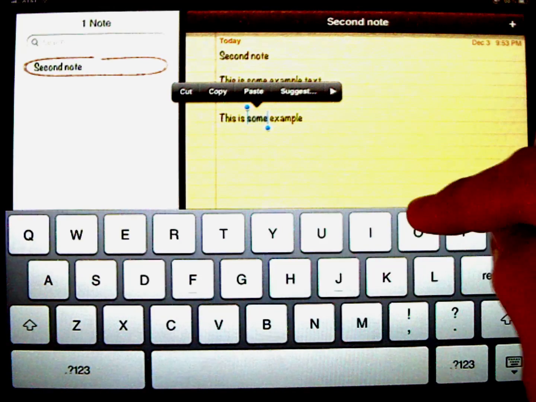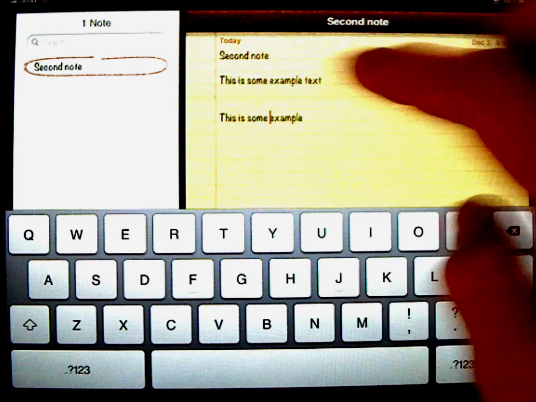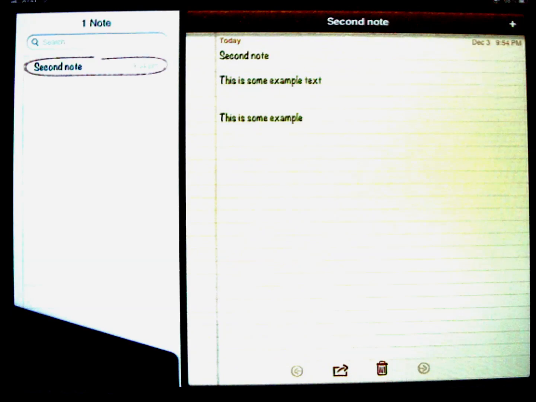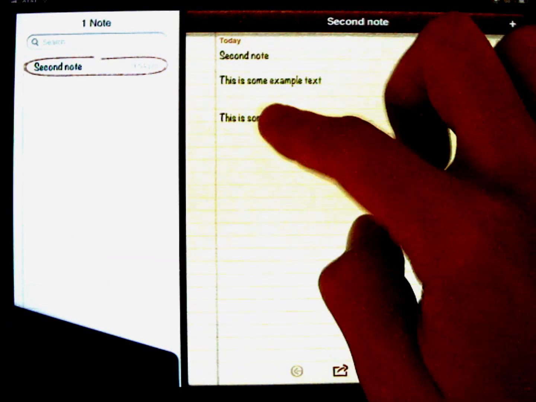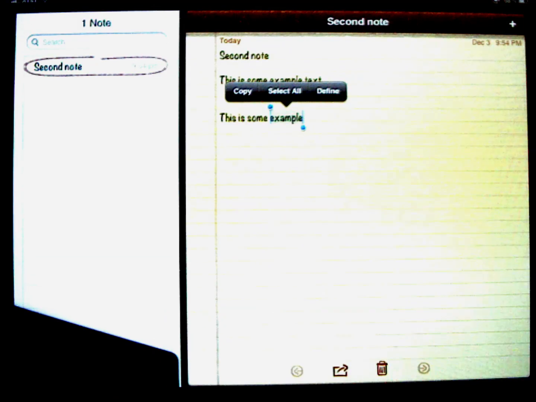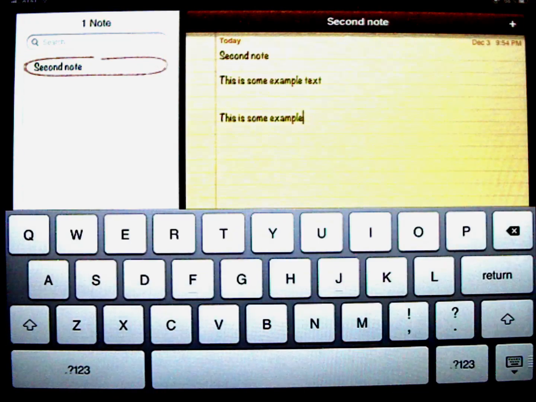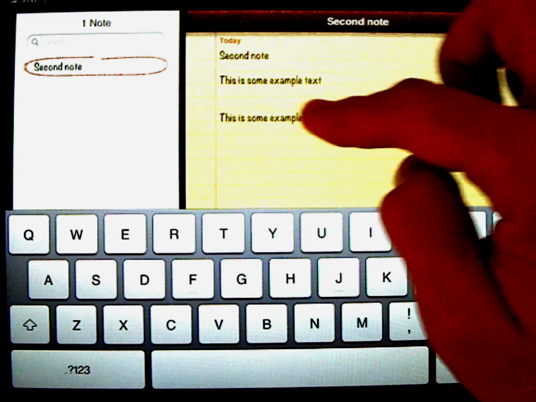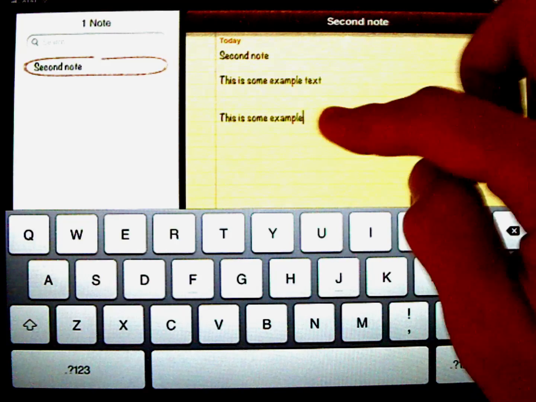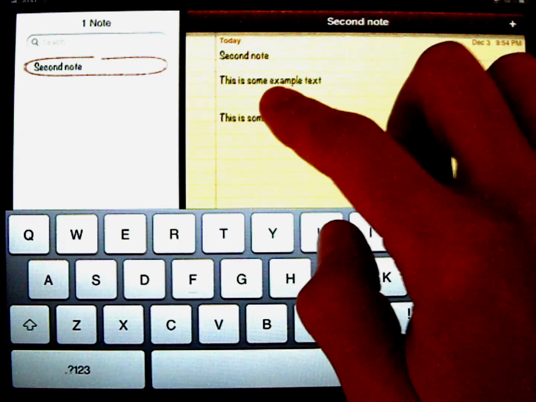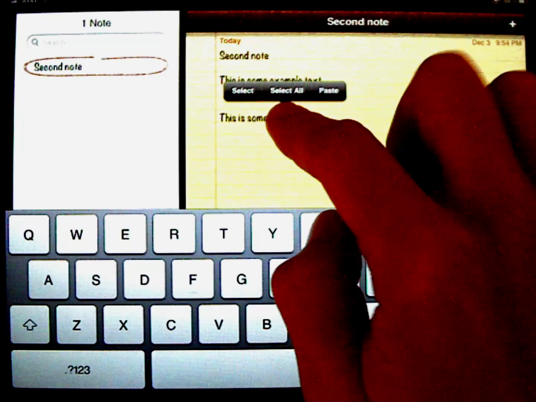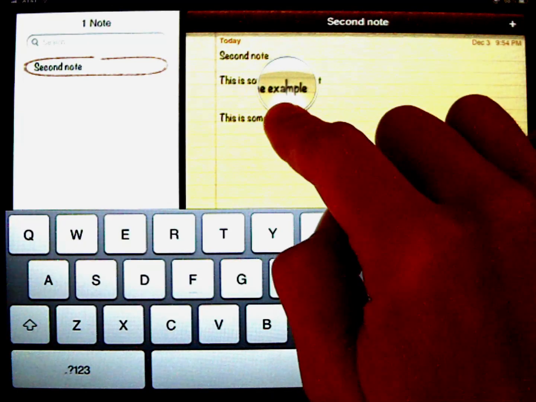One last thing to mention here is that when the keyboard is open, there's a little bit of a difference in the way this behaves. Previously, if I get rid of the keyboard and I tap and hold on a word, then it will select that word. However, if I bring the keyboard up by tapping outside of the word, in the empty space, and then tap and hold on a word, instead it brings up this little loop.